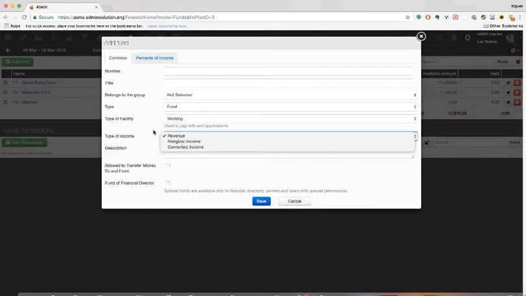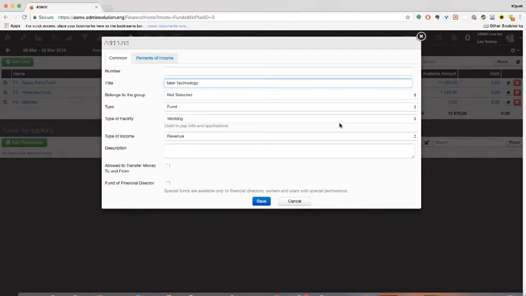On this level, the program deposits money into funds with the income type of marginal income. The program does not take into account the money deposited into revenue funds when calculating the percentages to deposit into marginal income funds. Only the sum that reaches this level is considered to be the 100%. The third level is the corrected income level, where the remaining money is deposited into funds with the income type of corrected income. Let's return to actually creating the fund.